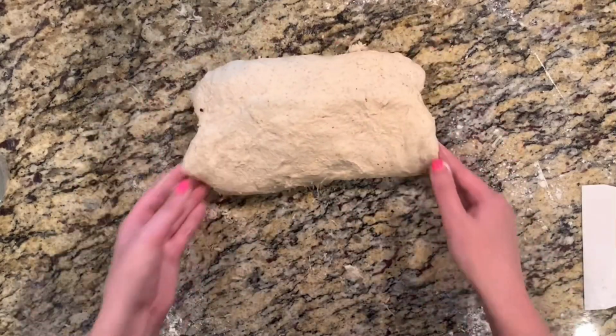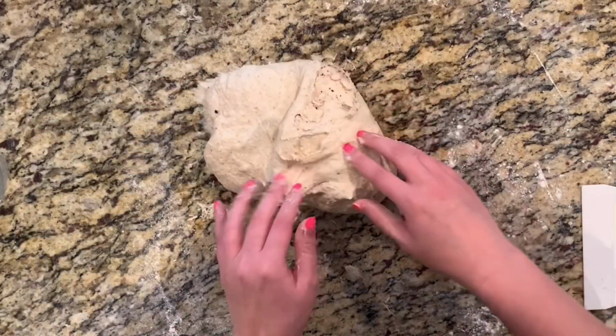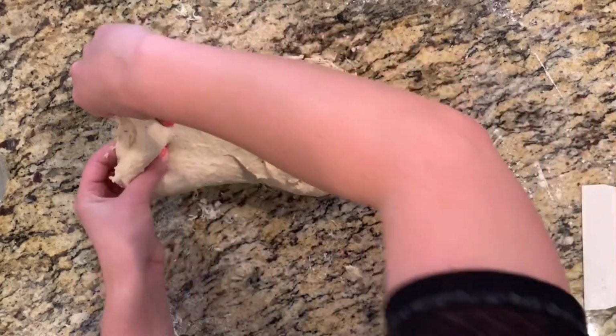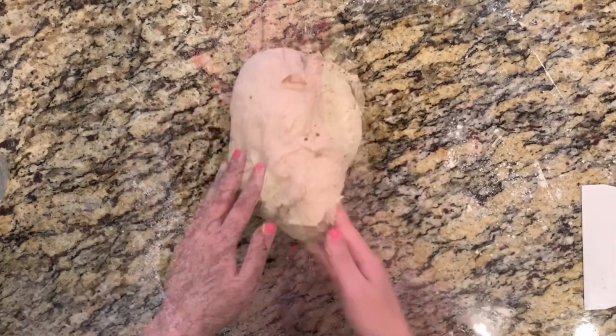Now, if this is your first time incorporating additional ingredients into your dough, it's going to feel a little bit weird, just kind of dry. You'll feel large air pockets with ingredients. Just keep working with it. Eventually, it will all start to feel pretty uniform and like the ingredients are well combined.